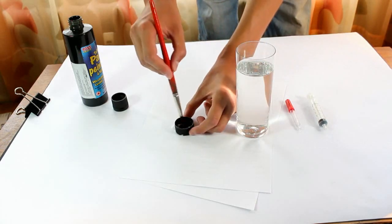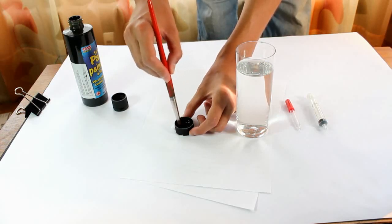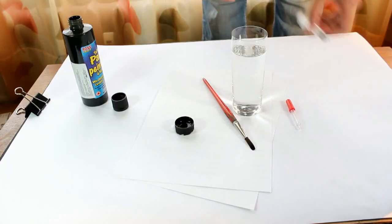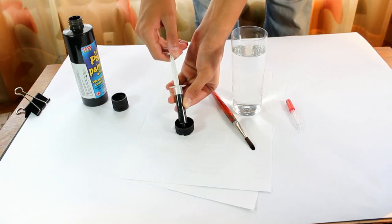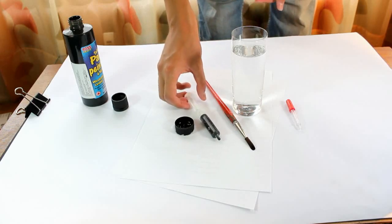Finally, we will mix it up using the paintbrush. After doing that, we are going to suck the paint inside the syringe. Now let's go create some paint splatters.